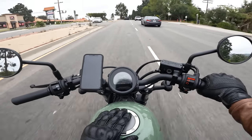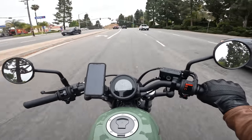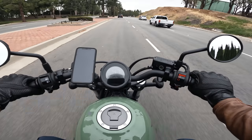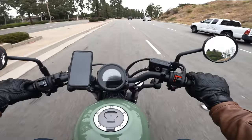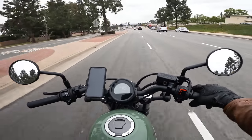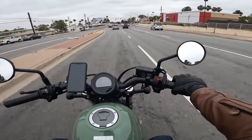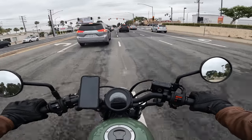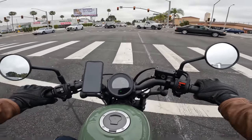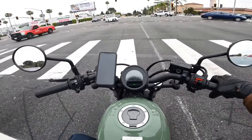In general, the engine in the Rebel 500, I don't find to be particularly inspiring. I don't get a real kick out of it when I rev it up. It doesn't really tickle my fancy, you might say, but it's very utilitarian. It does the job, absolutely. There's nothing wrong with the performance. The power is nice and linear. I just don't particularly like the sound. It doesn't really have a lot of character, I don't think. So it's a good engine to use in this platform and the CB500F we mentioned, the CB500X we mentioned, the CBR500. It works well in all those applications because it's so versatile. But I don't know. It doesn't make me giggle like some other engines do.